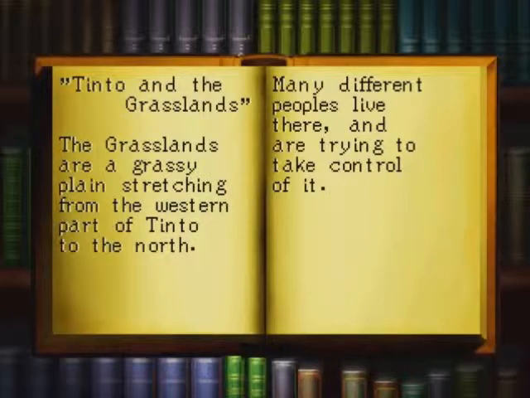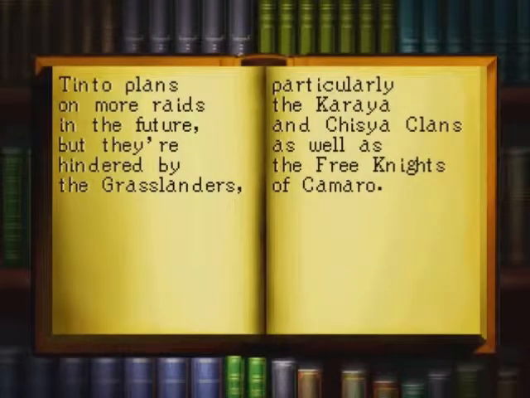Tinto and the Grasslands. The Grasslands are a grassy plain stretching from the western part of Tinto to the north. Many people live there and are trying to take control of it. Tinto plans more raids in the future, but they're hindered by the Grasslanders, particularly the Karya and Chisiok clans, as well as the Free Knights of Camaro.